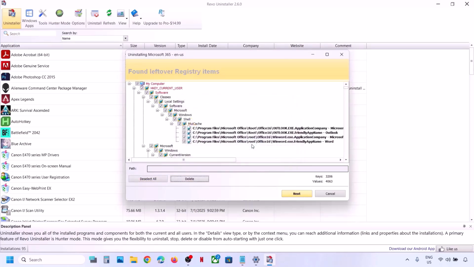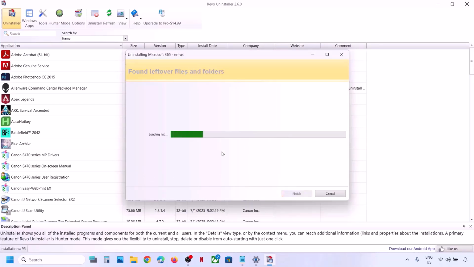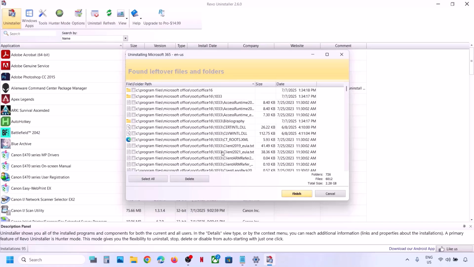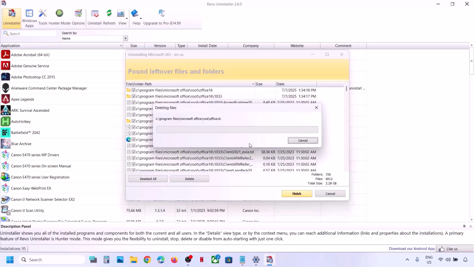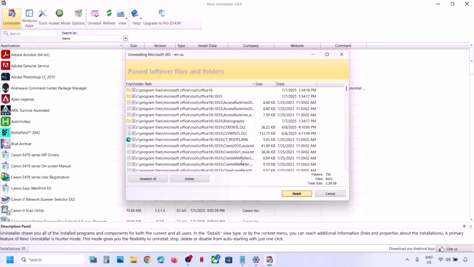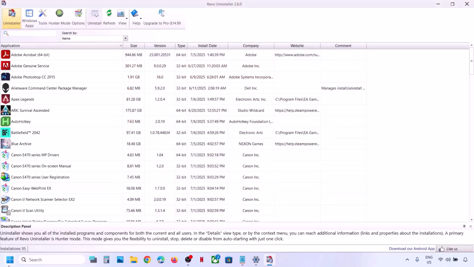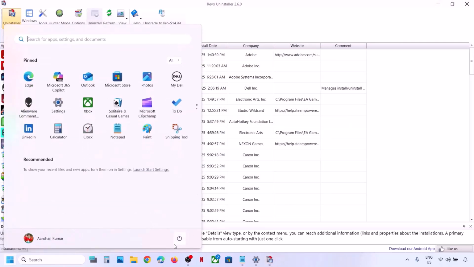Click on Yes. Again click on Select all and then click on Delete. Again Yes. Now restart your computer. Restart is a must after this.